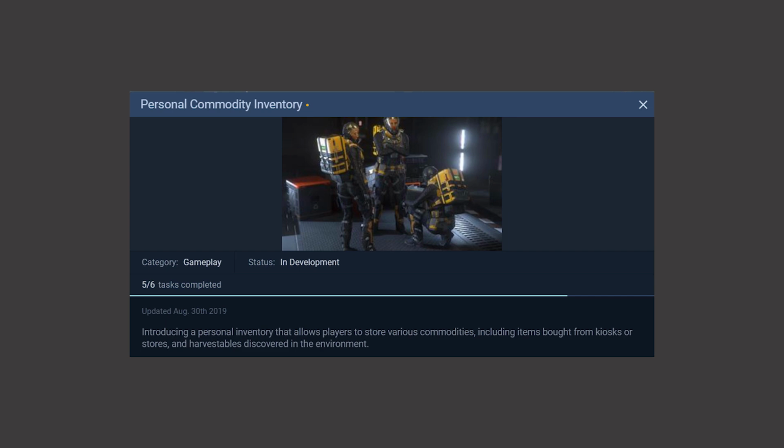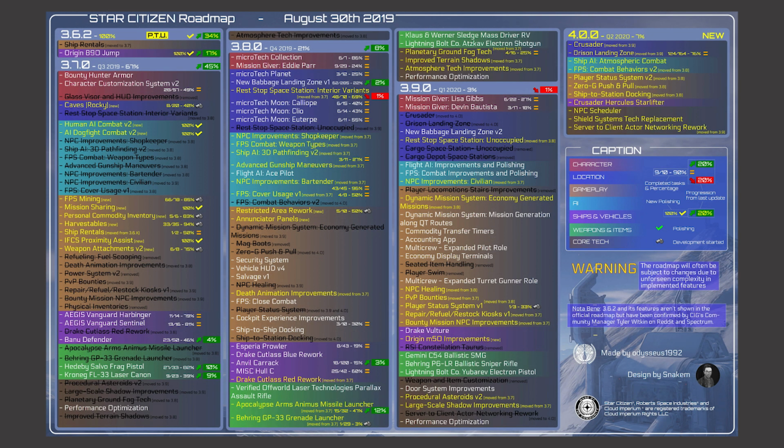Now, moving into key subtractions from the patch, we saw rest stop interiors leave and go into 3.8. Bartender improvements, see you later. They talked about bartenders forever, and I'm not gonna lie, I wasn't super excited for that, so I'm not too sad to see it go. Refueling with fuel scooping isn't making it into the patch, and PvP bounties are not either.